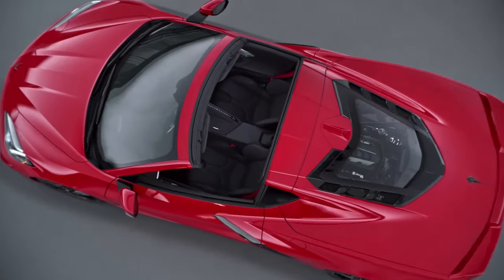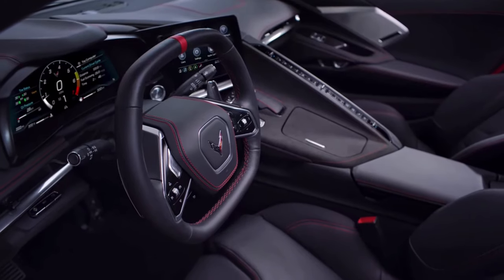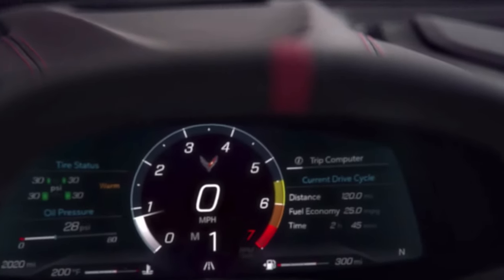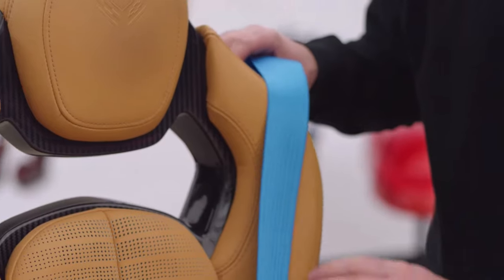I think Chevy has really knocked it out of the park with the interior. This car allows the option for somebody who wants just the bare bones Corvette experience, without it being unaffordable, while also offering the option for somebody who wants a luxurious interior. For the first time ever, the Corvette is now including NAPA leather. The seventh generation Corvette had a decent interior, but it still had a lot of parts that felt cheap — the leather didn't really feel like real leather, especially in higher-end models.